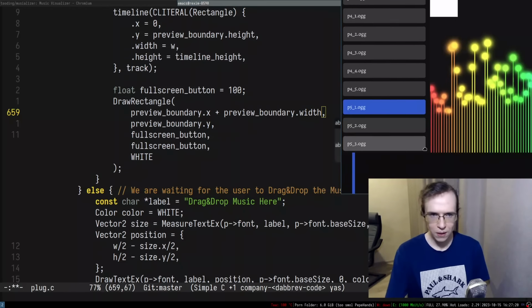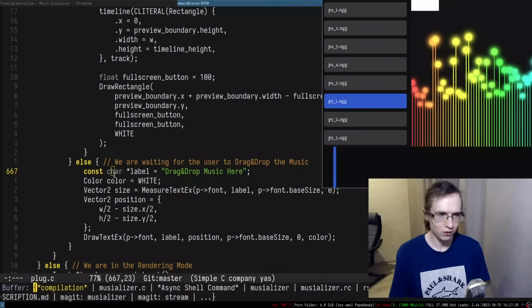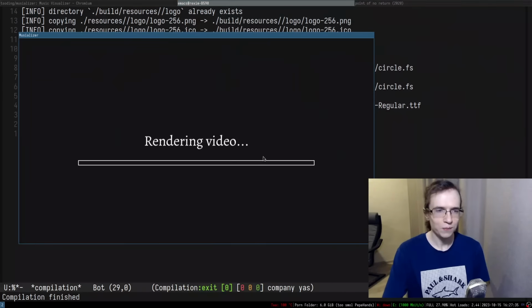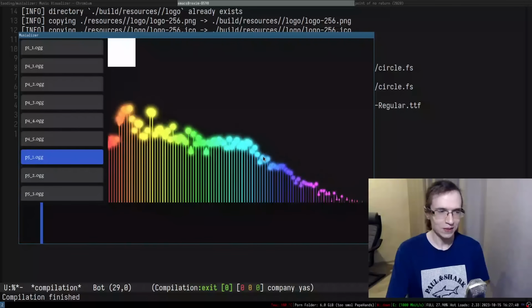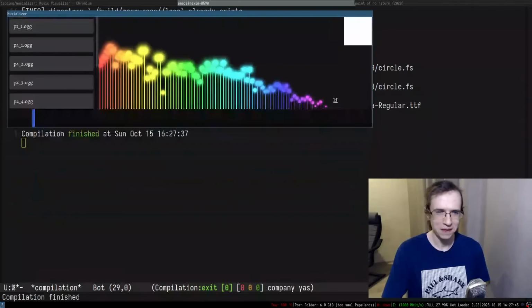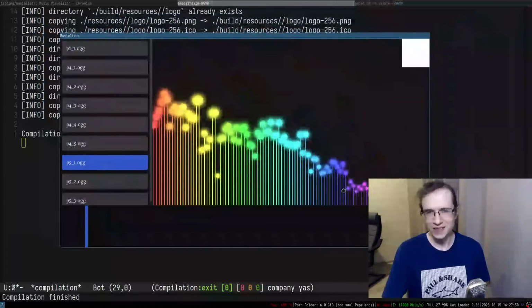Simple maths, right? That way it is aligned to the right. As simple as that. Right, it is aligned to the right.